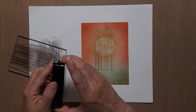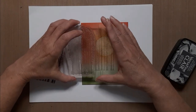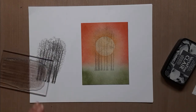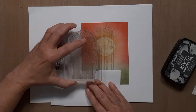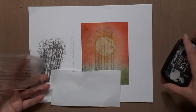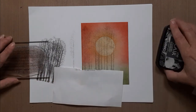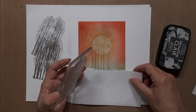So again, stamp it off. This time I'm going to grab a piece of paper here. I'm just going to lay this down, just to break up that edge a little bit. Again, don't go for solid, because we're going to stamp more over the top of it. Just want to give a hint that there's trees.